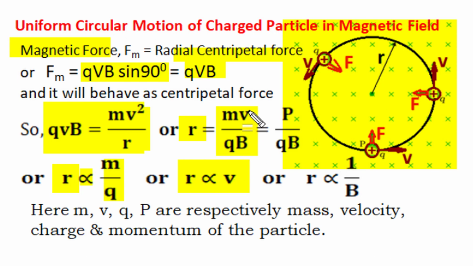Now for the constant velocity and given particle, the radius of circular motion is inversely proportional to the magnetic flux density. That means if we increase the magnetic flux density, it will increase the centripetal inward magnetic force, and to maintain the same amount of centrifugal outward force, the radius of the path will decrease and generate an equilibrium, and in that equilibrium, the radius of uniform circular motion is inversely proportional to the magnetic flux density.